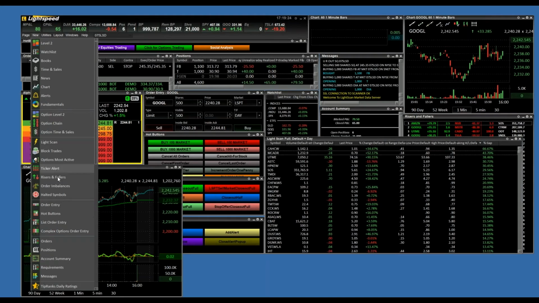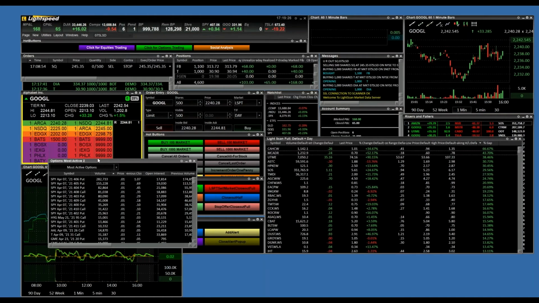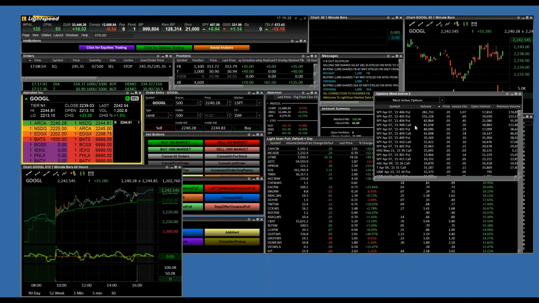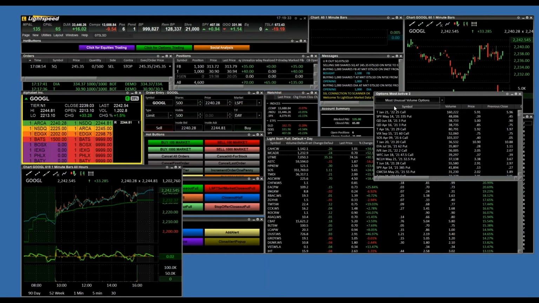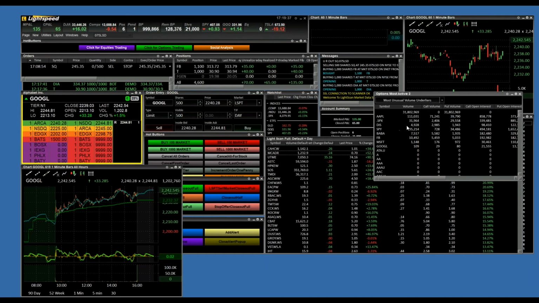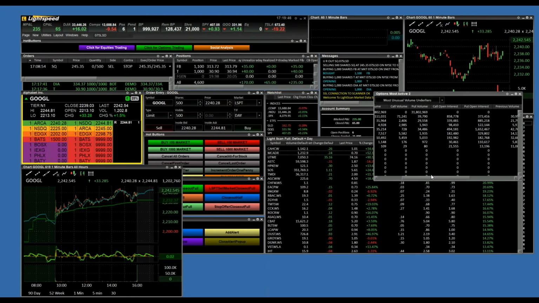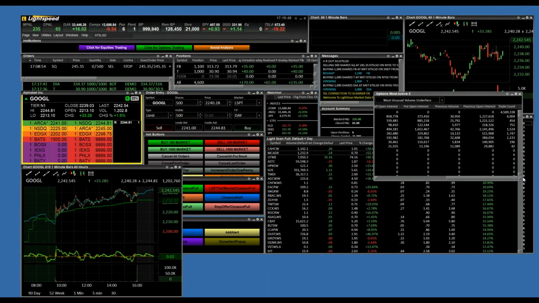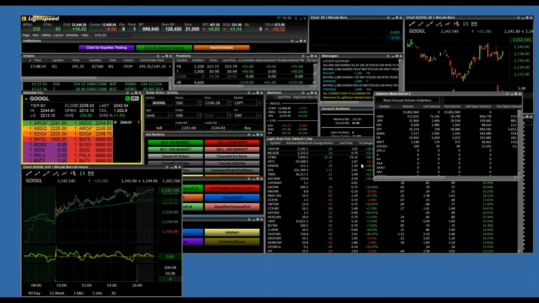We also have our options most active window, another scanner showing what's active on the option side, the SPY, HYG, GME, or most unusual volume. We have most trades, most unusual volume on the underlier, so we can see Apple or something that you're not used to here, most unusual volume underlier. You can see previous open interest, previous volume, so most trades on the day.